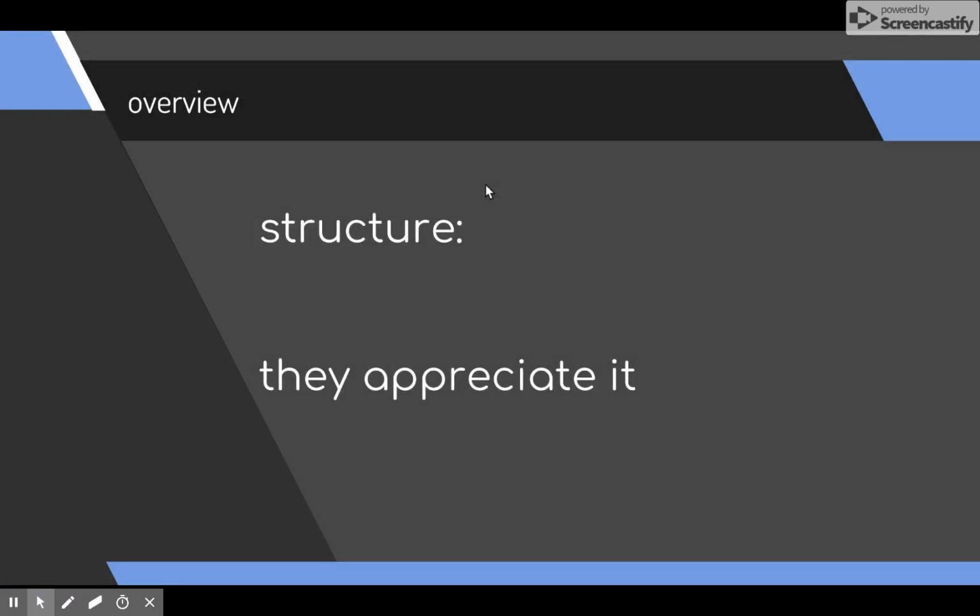Next, give an overview of what's going to happen. The audience will be appreciative of structure in your presentation, and it will help you become more organized in the long run. I gave you an example of this in the beginning of the PowerPoint when I said that I'm going to be explaining the detailed processes that occur in a good demonstration presentation.